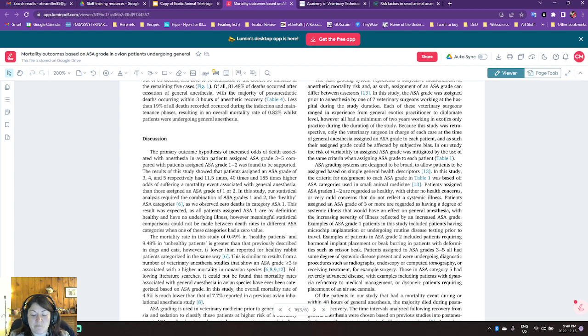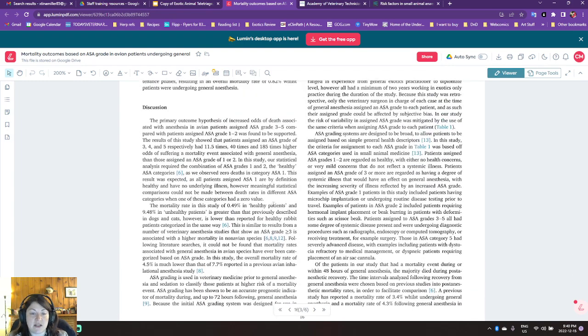So, ASA scoring is super useful on our end because it helps us quantify or estimate anesthetic risk, even though, again, it's really hard to give exact percentages to pet owners. But it's very, very assuring that patients with ASA grade 1 to 2 had a very, very low risk of anesthetic mortality. That's really what we want to see. That supports the idea that if you have staff who know what they're doing and you're using modern anesthetic protocols, birds don't necessarily have a higher risk of dying if they're healthy animals and you have competent staff who are familiar with the species.